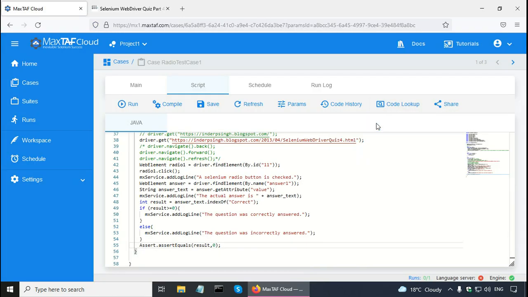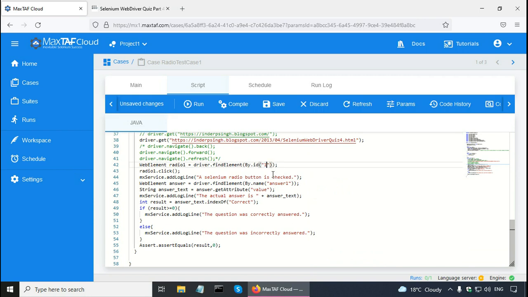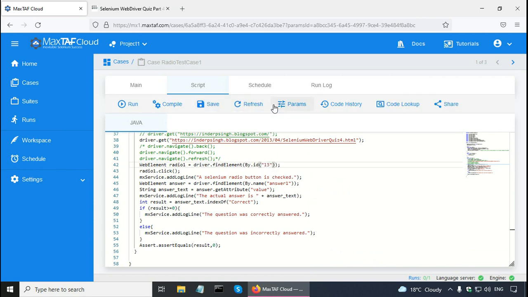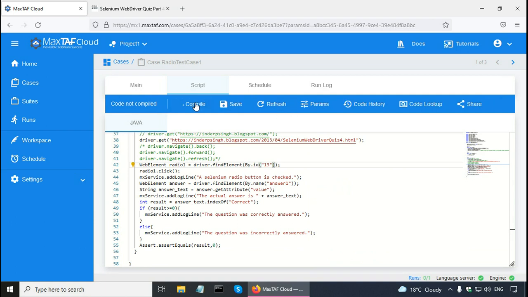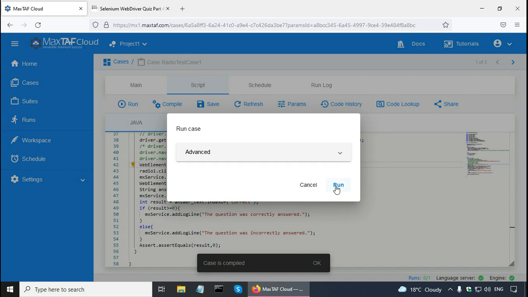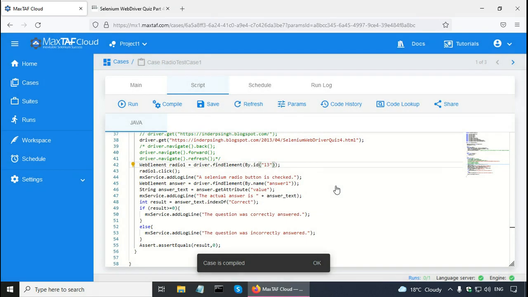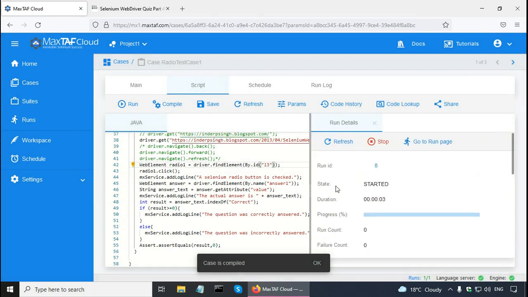So let me test whether it works with the correct answer. If I give the ID as 13 and save it and run it, I'm expecting that this time the question would be correctly answered.